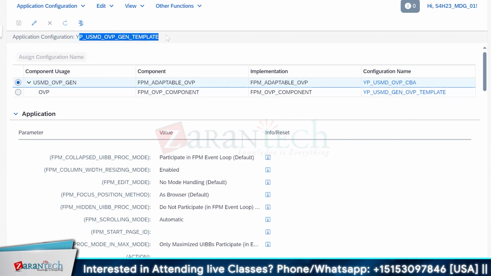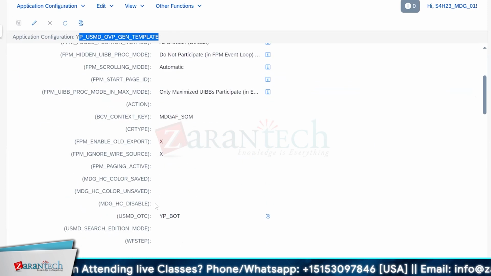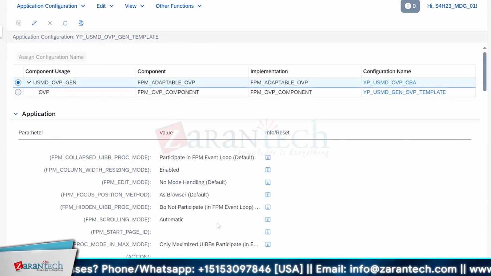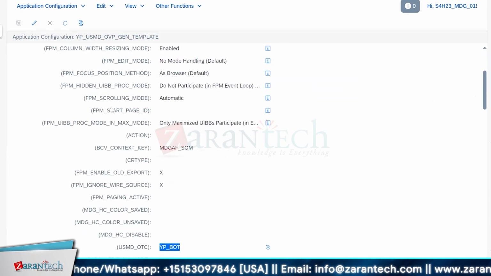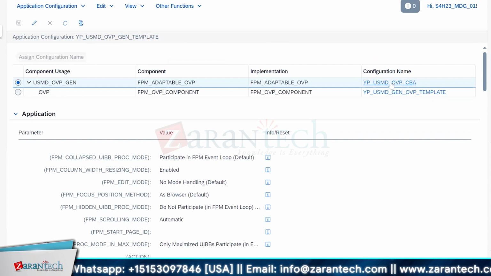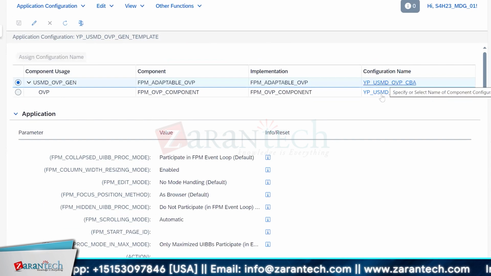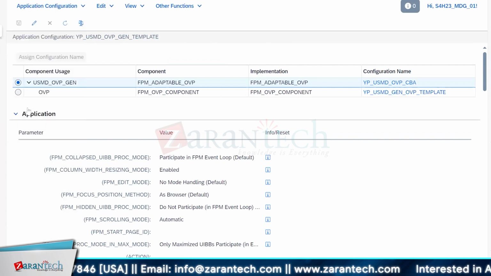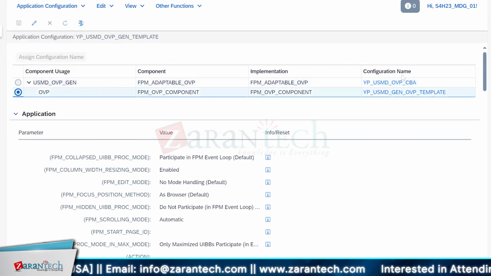At the parent level, that means at the main application level, we assigned our OTC, which we created for our data model. This is the only change that we need to assign over here. And then all the UIBBs and the design we will be doing on the component configuration. That means this is the second node.